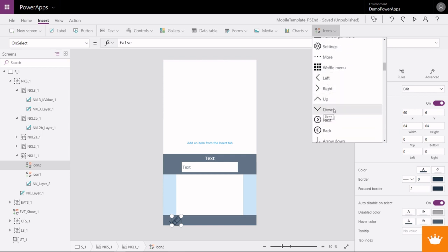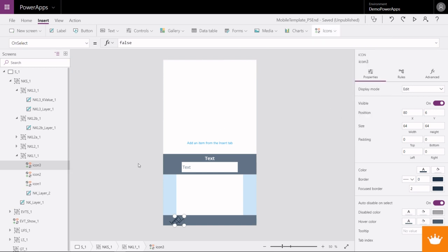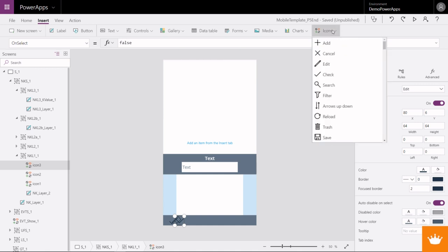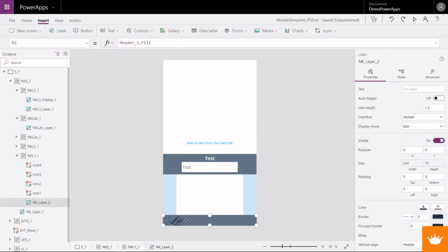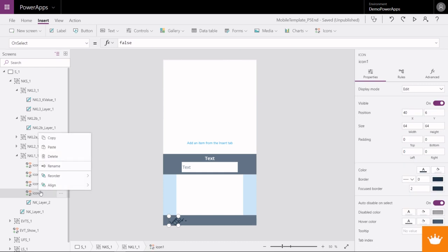And the problem with down is that it's a little bit the same as the check, but I think this is fine for now. And maybe the more button, and maybe later we're gonna set it not visible, because we're not gonna do that in this tutorial. But I'm gonna show you what this is gonna be. So let's change this. Let's say NKL1 submit.